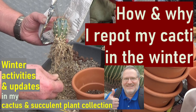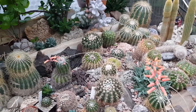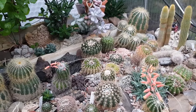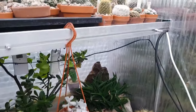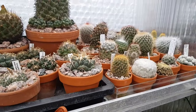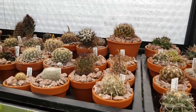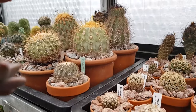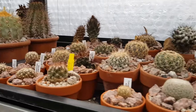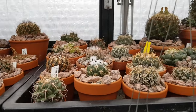But in short, it's mainly because my plants are in dormancy anyway, so there's minimal disturbance if I repot them at that time, provided they're repotted in very dry, totally dry substrate. Another reason is that the root systems are at minimal or no activity during this period, so when I repot there's actually minimal damage to the root systems. There's a lot more good reasons for that activity to happen during the winter months.